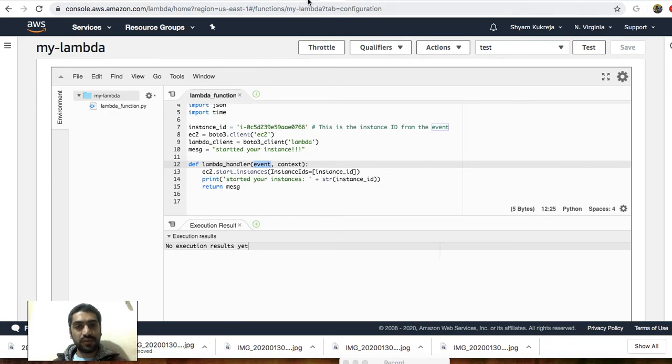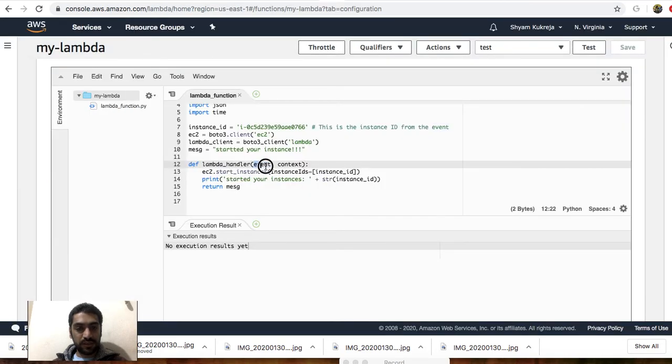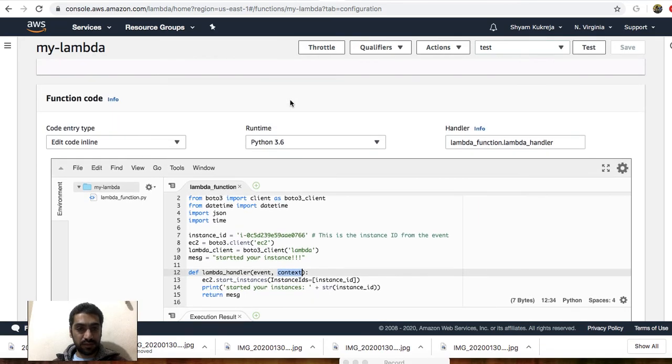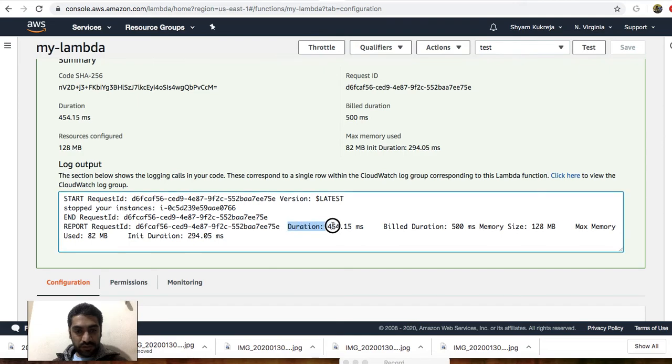The moment I upload anything in the bucket, there is an event. Let me explain with this. There is an object being created in that bucket, and the event is put. This is the event that would trigger this Lambda. This event is being captured by Lambda. And context is nothing but runtime information that is passed to the Lambda when the script is running. It captures for how many milliseconds my code ran, and what was the RAM allocated to it, how much I am billed, so what was the size of RAM.